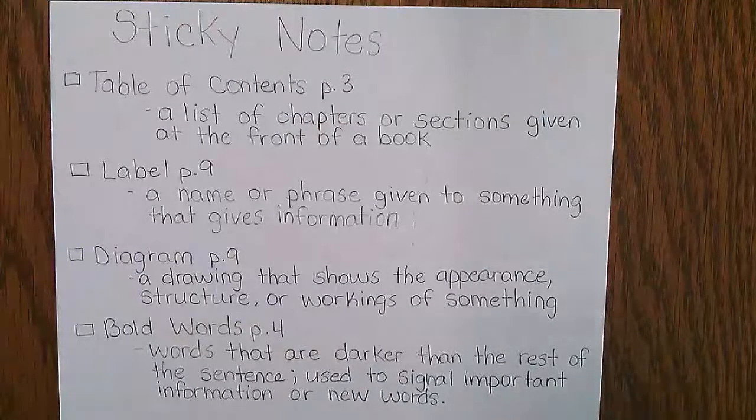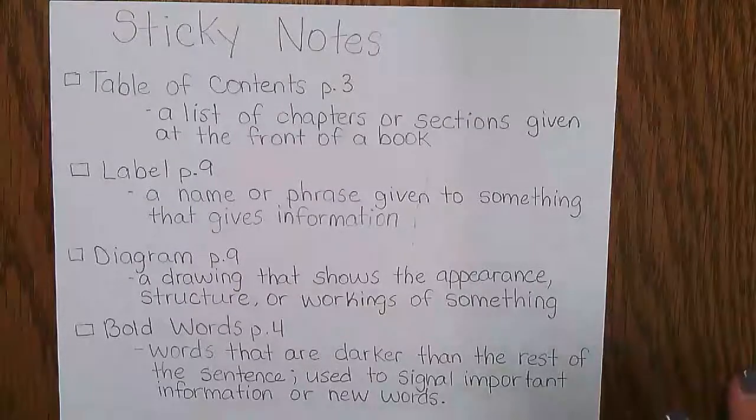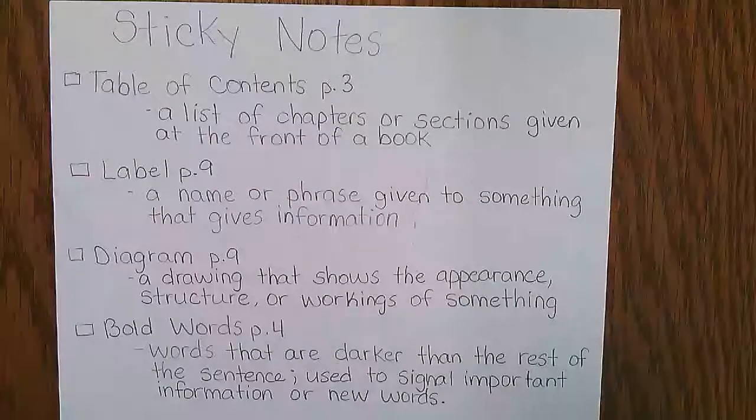So you want to find a book that has as many text features as possible, but if your book doesn't have every text feature on the list, that's okay. Just try to find a book that has as many as you can. Okay? More information in tomorrow's video about how to jazz up your poster and how to make your presentation for Flipgrid.